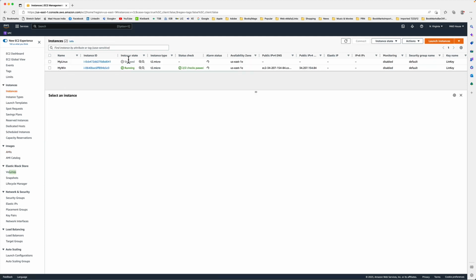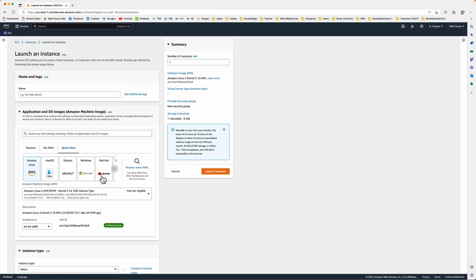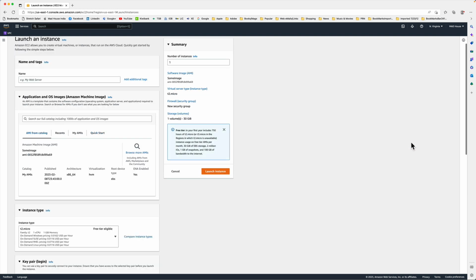I go to instance and I go to launch instance here. Now here it is. You can see more AMIs, my AMIs. So I can select this. Instead of launching from a created one, I can use my AMI which I have created, some image, and this image can actually create a system installed with third-party dependencies which you have already installed on your system and you do not wish to install them again and again.